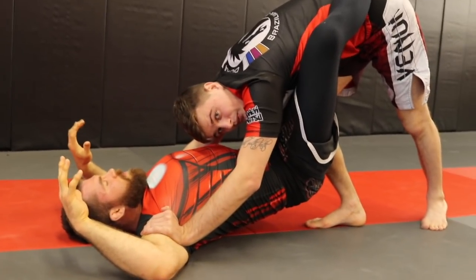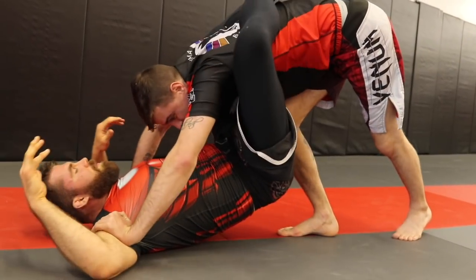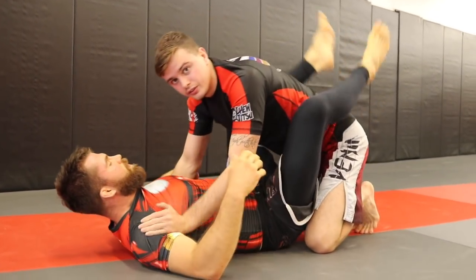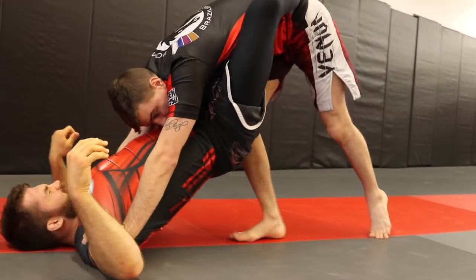That way if Chewy opens his guard to try to go for the arm bar, he's not going to be able to, because if my arms are flared out, he's able to move. But if I stay in like this, it makes it a little bit harder. And I'm driving into his armpits and stapling his shoulders to the mat. Now what I'm going to do is just go to a combat base.